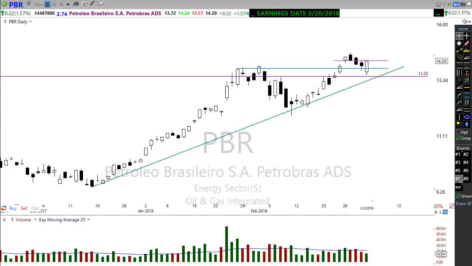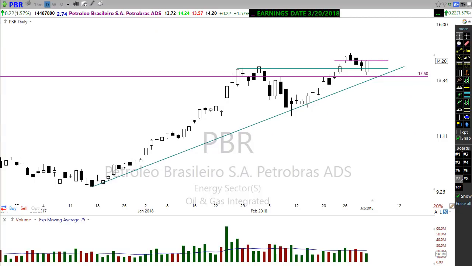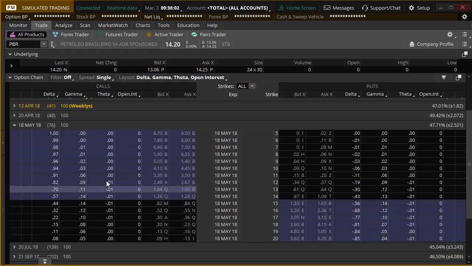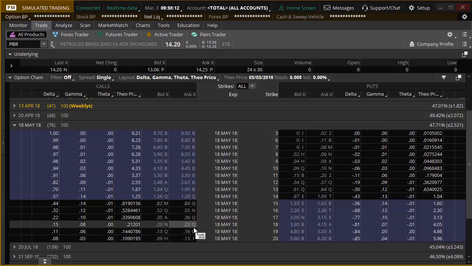So in that position, let's decide what our risk tolerance is on the trade. Let's take a look using the theoretical price model in here. If the stock goes down to 13.50 and we get stopped out, what's our option going to be worth? So I'm going to change this column to the theoretical price model here. And by the way, when we switch over to TradeHawk, guys, we're going to have a tool that makes this even simpler. It'll be easier to determine what your theoretical value will be at a price.